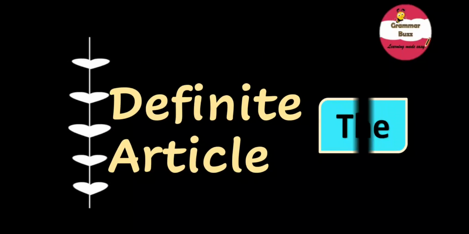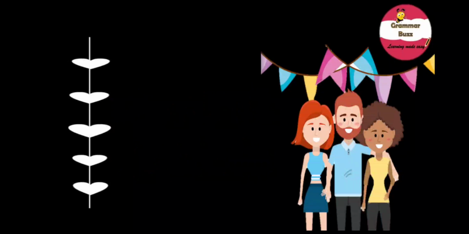And here we go. So let's start off with the definite article the. Remember, the definite article the is used in order to make a noun specific or particular. So that means it makes the noun particular. Remember, articles are used before a noun. Okay, now let's give you some examples to follow what I have just mentioned.